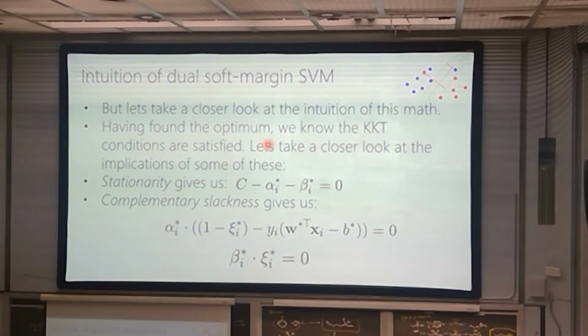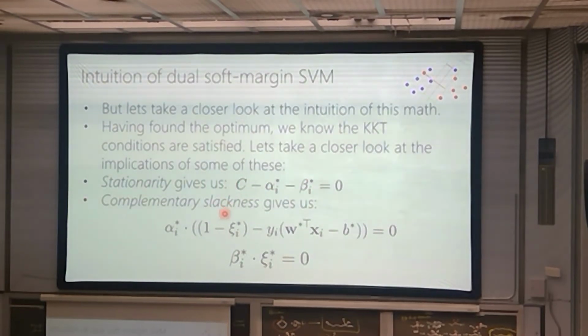So having found the optimum, after calling the quadratic programming solver on that quadratic program in the dual variable alpha, we know that the KKT conditions are satisfied. And remember, this is a convex problem, and so there's just one global optimum here also. Let's take a closer look at this. There were three stationarity conditions which arose from setting the derivative equal to 0 for each of the primal variables. And I think the third one was this.